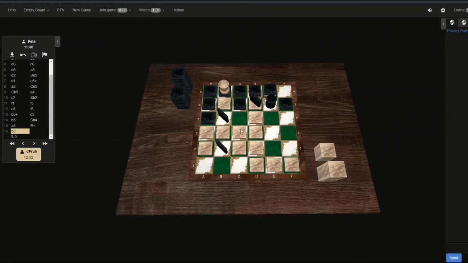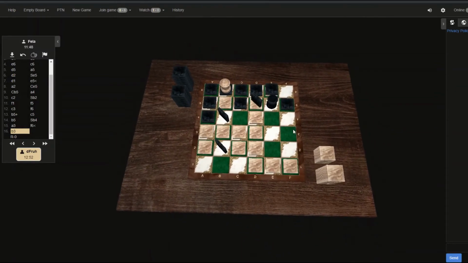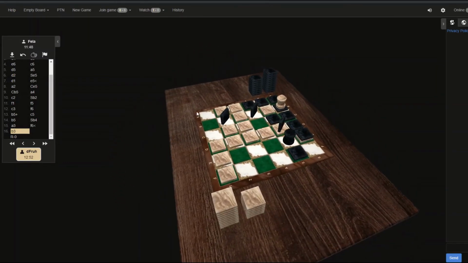black completely miss the road threat, make a capture here, and then white fulfilled the road. So white wins game one. Fela takes game one here in this beginner matchup of the beginner tournament.